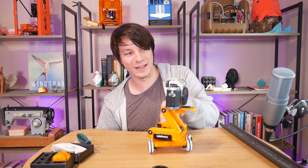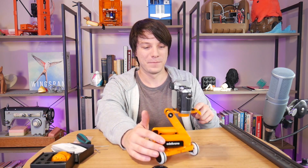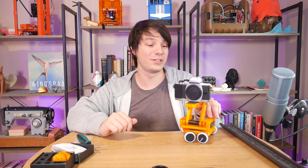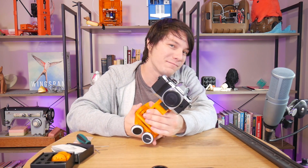In my tests I found it was hard to actually keep the object centered as it went around. Maybe using some markings on the table would help, but I did struggle a little to keep the object in focus and centered as I revolved around it with this rig. But regardless, have a look at the results yourself and make your own decisions.